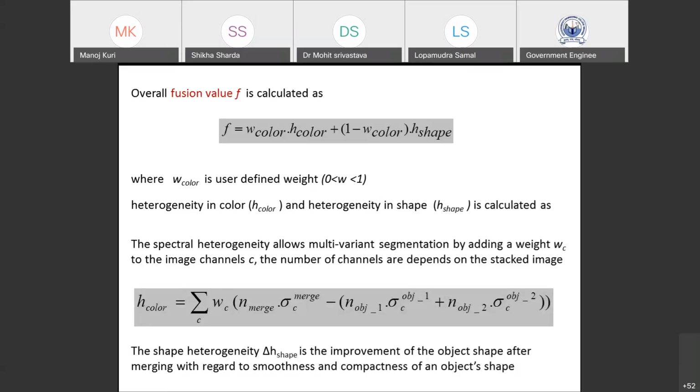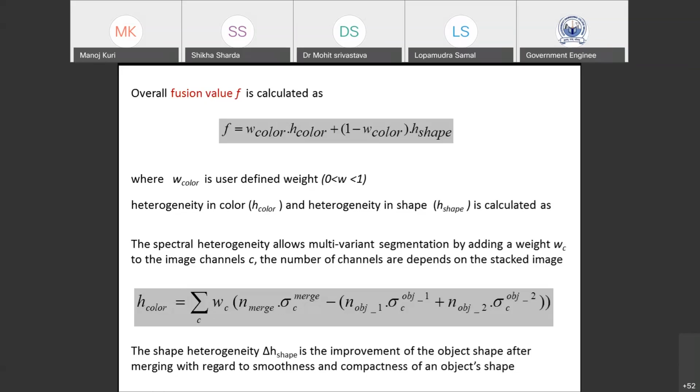Simply, we'll say object 1 and object 2 belong to level 1, while these two values will be merged and converted into a single object in level 2. So here it will always take the value information of two distinct levels, the lower level as well as the second level. So in the whole system, whenever we consider this, it will always move with that two-level information.